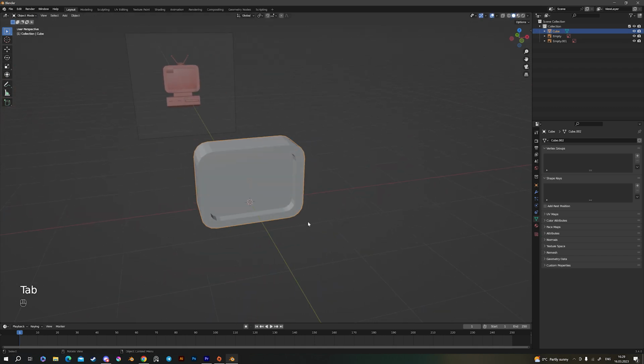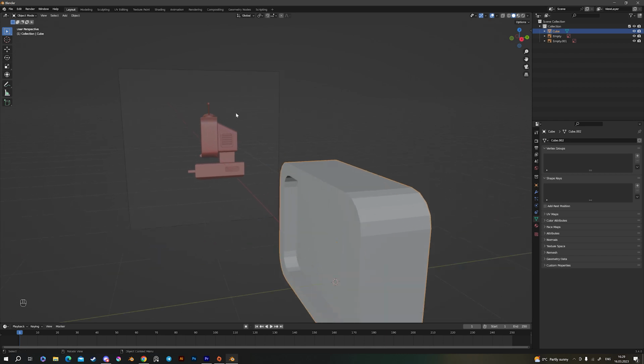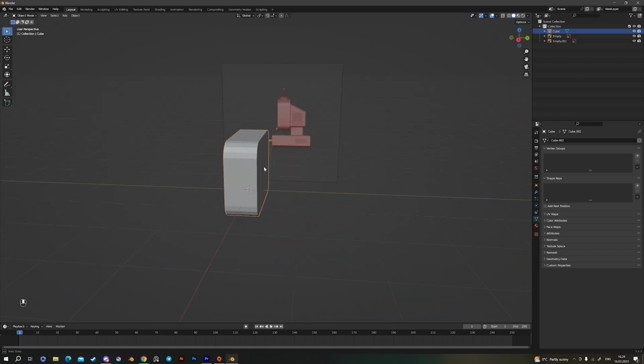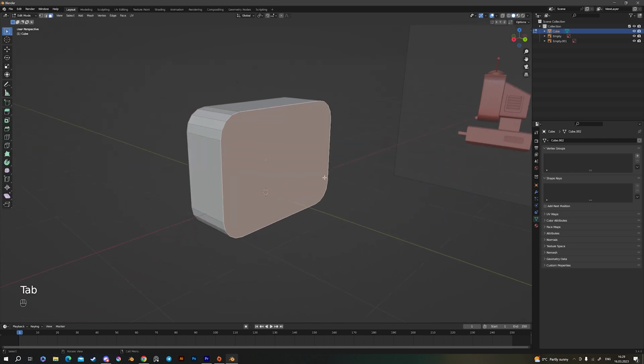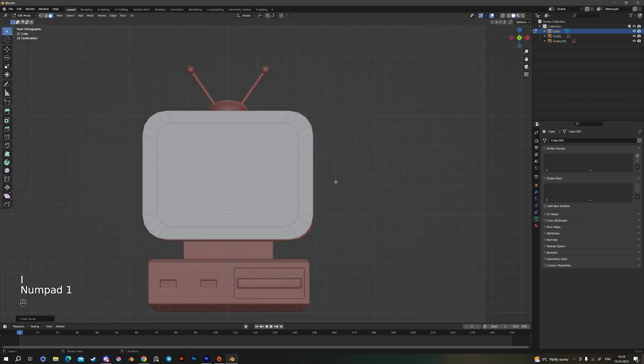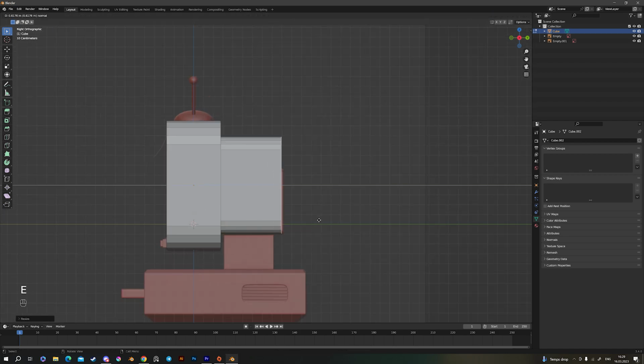So this will be a cavity, hole for monitor, for screen. Then you see there is a back part of our monitor. How will we make this? We will insert it as well. Scale it until it matches the shape and extrude it.